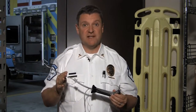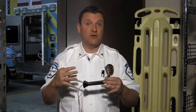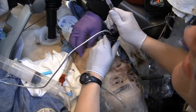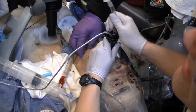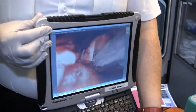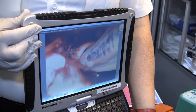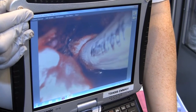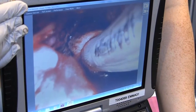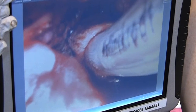Now, helpful suggestions like this, especially when they relate to safety, are key and they're part of our crew resource management techniques. When she removed the stylet, she's now got a much more flexible tube. As the tube begins to advance now, it will pass through the cords. Notice the pool of fluid, possibly stomach contents or blood, that is accumulated right underneath the airway. It's not obstructing our view in this case, but it's something to keep in mind because we could suction that out once we get the airway secured.